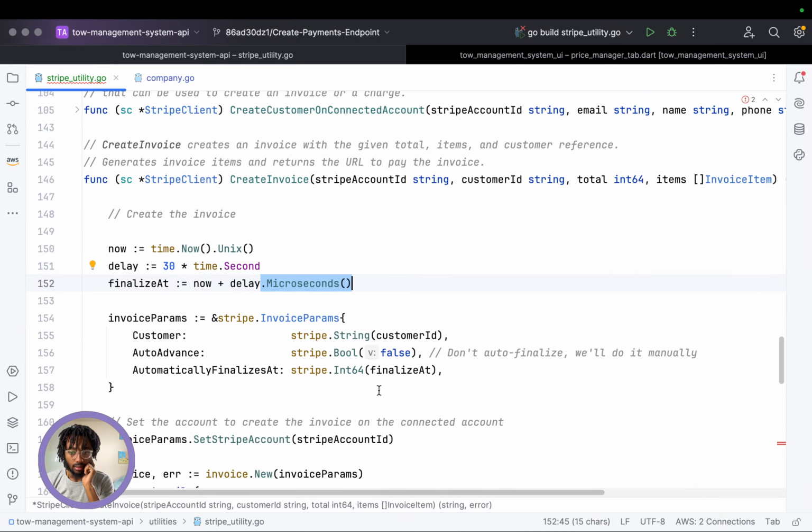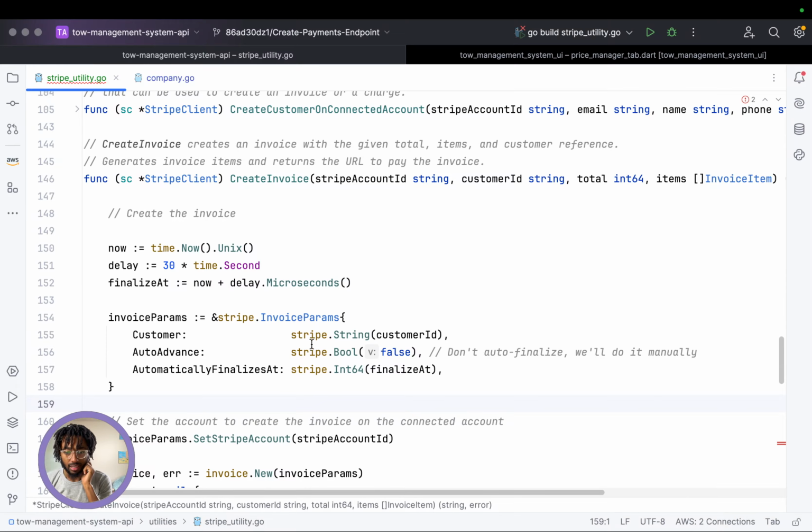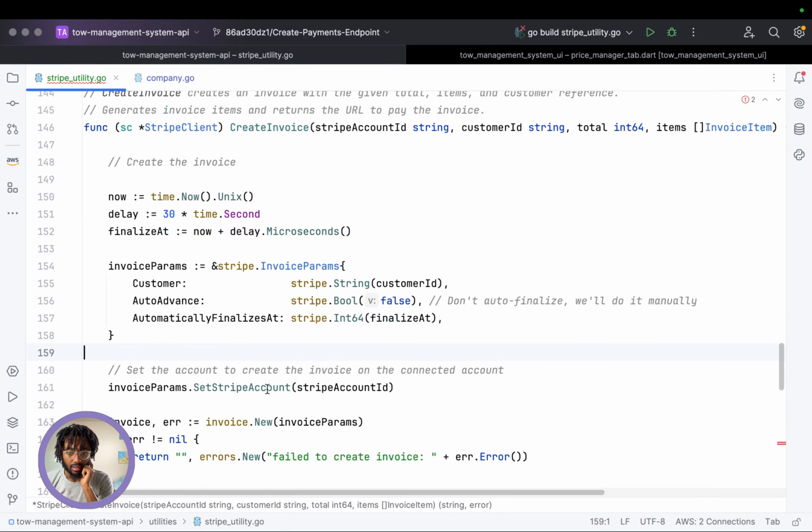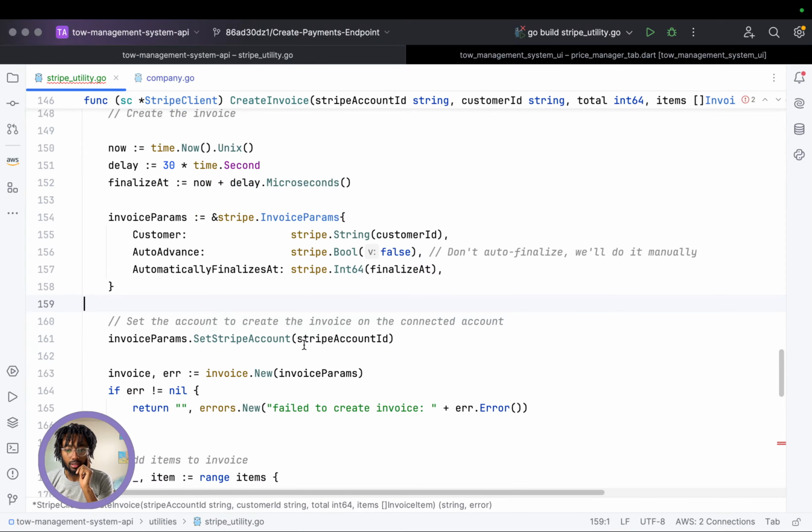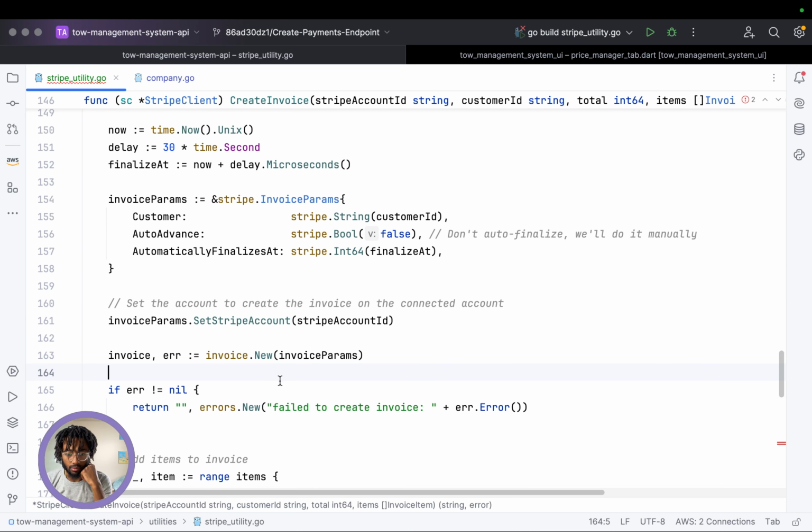Alright. Automatically finalizes in 30 seconds. Set the amount, the invoice amount, set the account to create on the invoice. Then we create the invoice right there. Boom. Set the account to create the invoice.